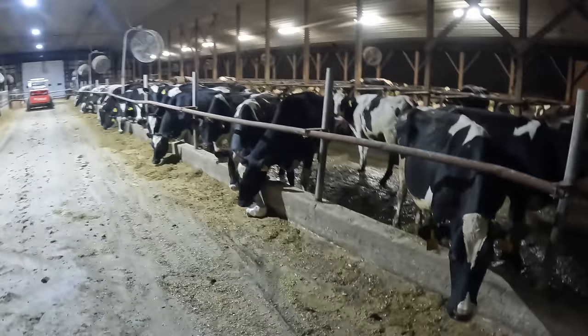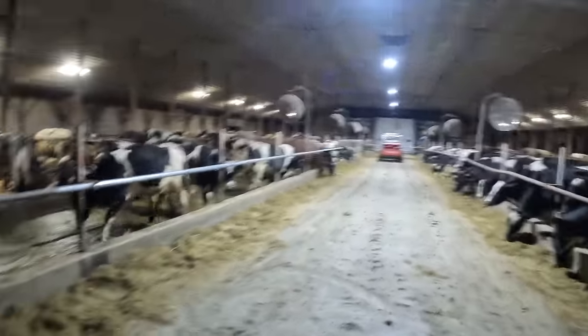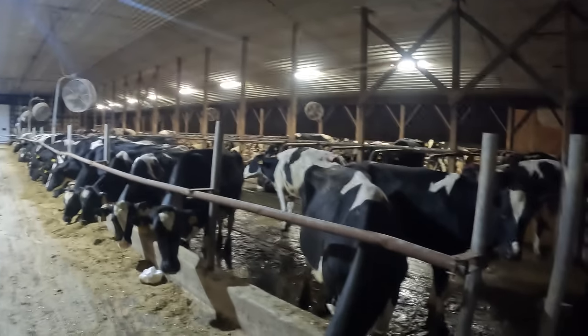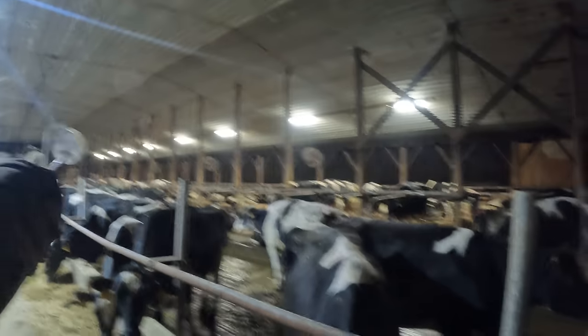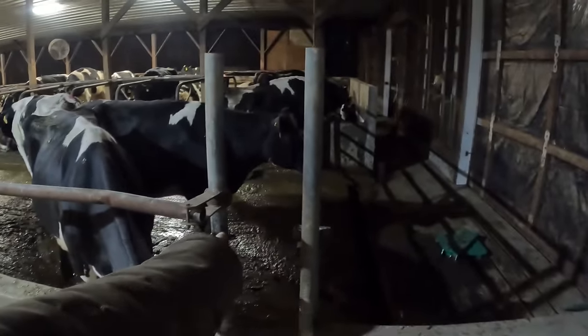That's just a salt block. But I mean, most people know that. I gotta make a little box for that, and that way, if they can't push it away, I'll stick it in the group somewhere, hang it on something that's out of the way. When they get the group, they got their little scraper with them, a little foot and a half scraper, I think it is, maybe it's 2 foot. They clean off both walkways for each pen, and they push the hopper manure in. It's nothing on the edges and 3 feet in the very center, just because of that V effect, they can only have it get so close for right here.